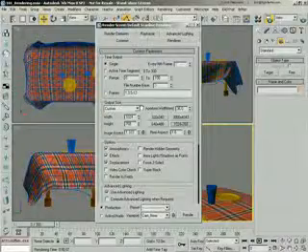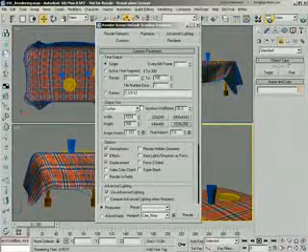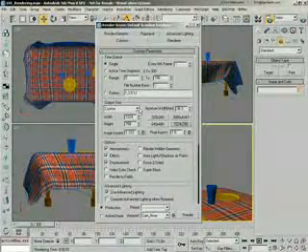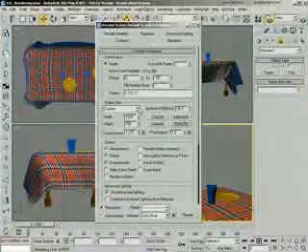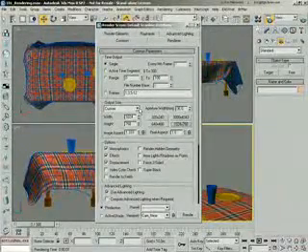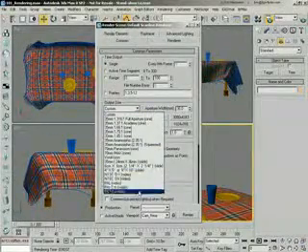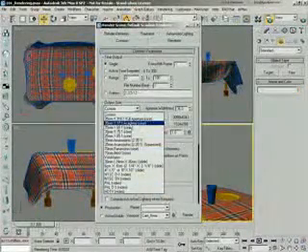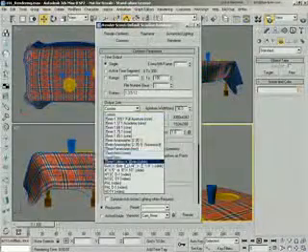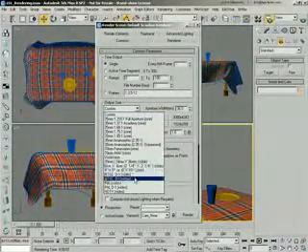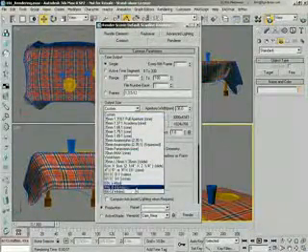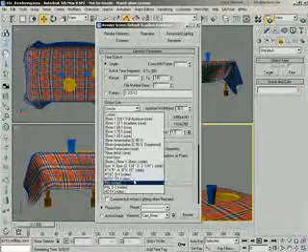However, if we're going to a very standard medium, such as television, HDTV, or even going out to IMAX, we can click on this drop-down list to get an idea of all the different presets that come with Max. So we got a bunch of 35 millimeters, the IMAX, NTSC, HDTV, and so on.